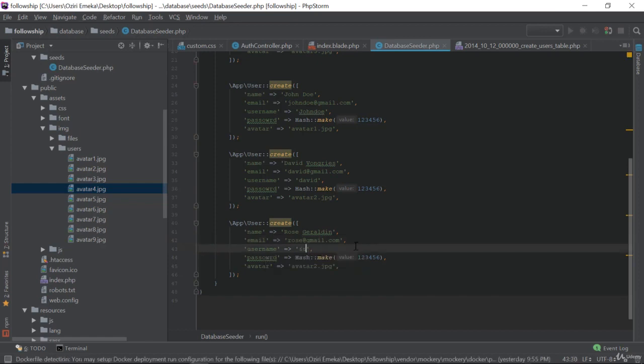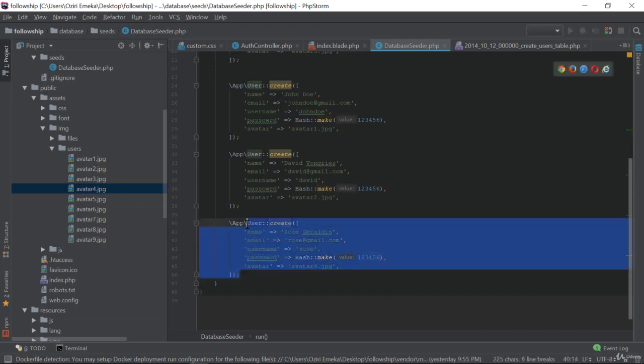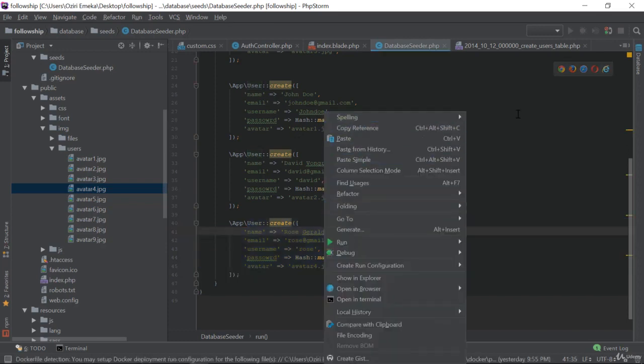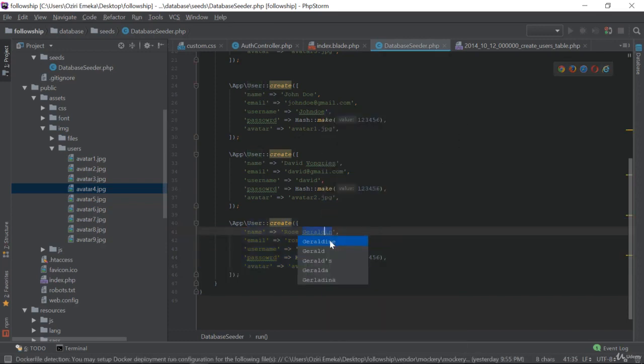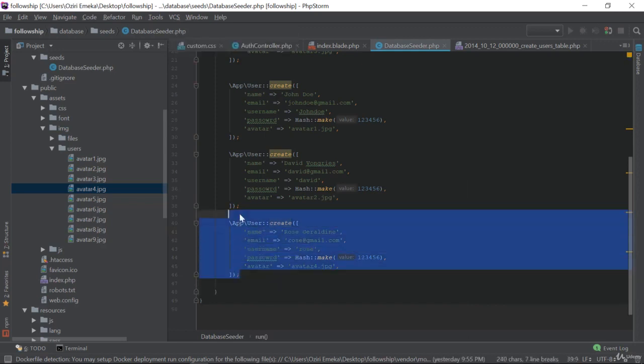The username would be Rose, and this would be avatar4.jpg. I don't know if I spelled Geraldine correctly, but I'm sorry for spelling it that way. So let's continue.